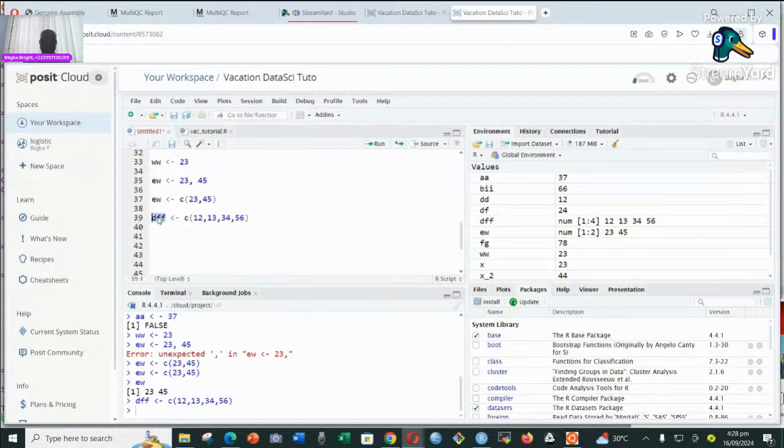This is a variable. This is the assignment operator, and that's a left assignment operator. C here is a function. It is called the combine function. Then whatever is inside the bracket is what we call objects.